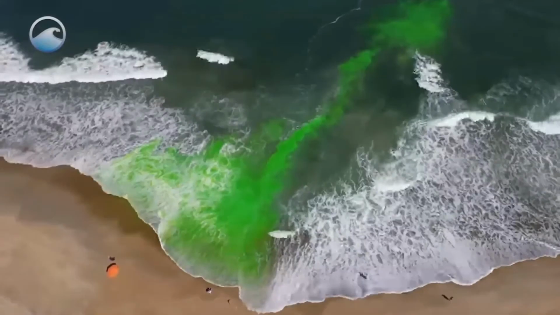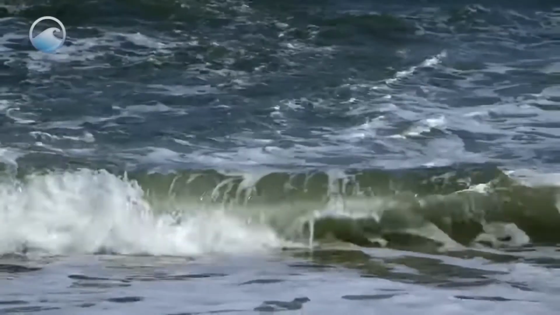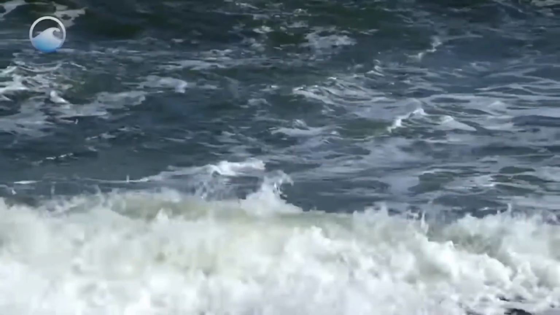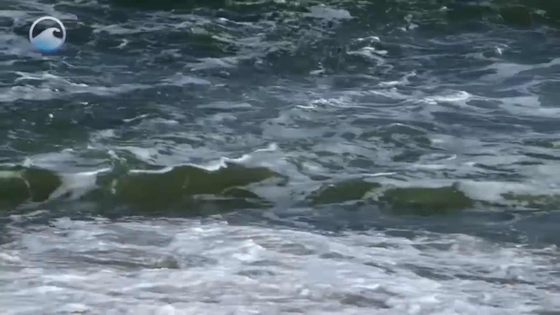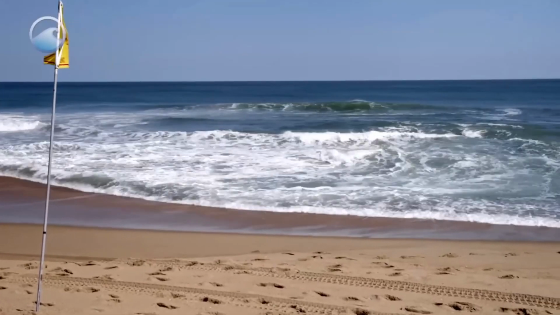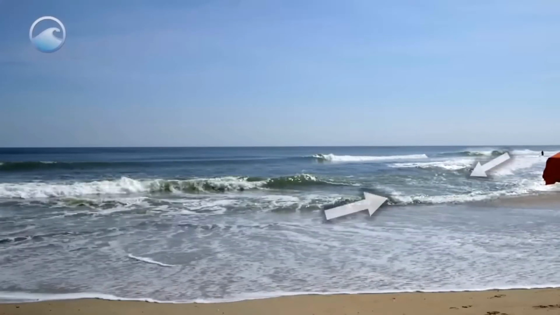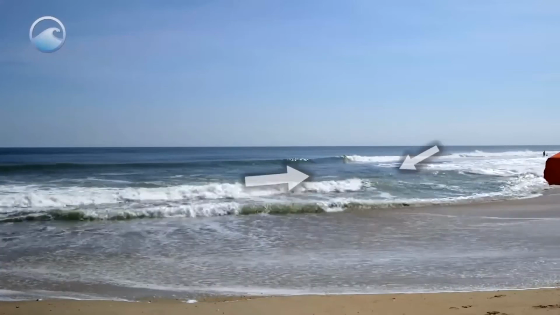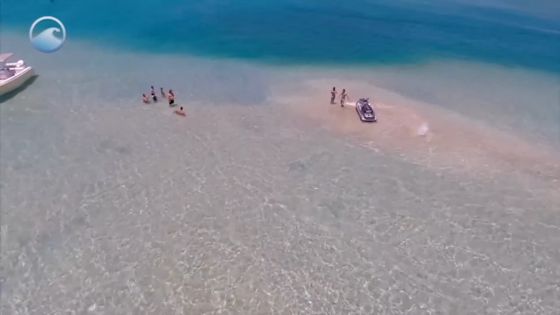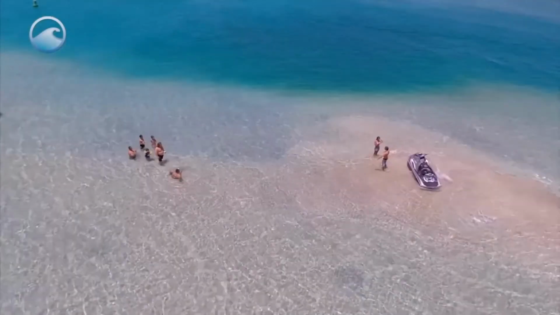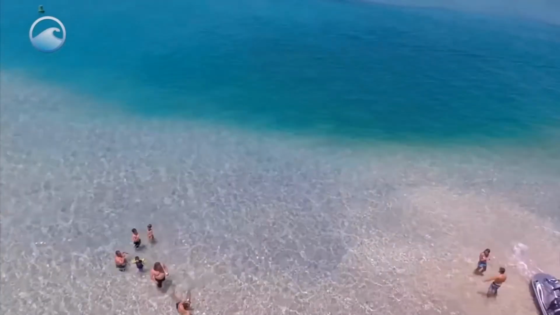Here's what we know. Waves don't have to be huge for a rip current to form. 2 or 3 feet are all it takes. And the weather doesn't have to be bad for a rip current to emerge. They often occur in the nice days after a storm. They're usually strongest near low tide, but can form at any time. Rip currents often form where sandbars are near the shore. They occur at breaks or channels in the bar.